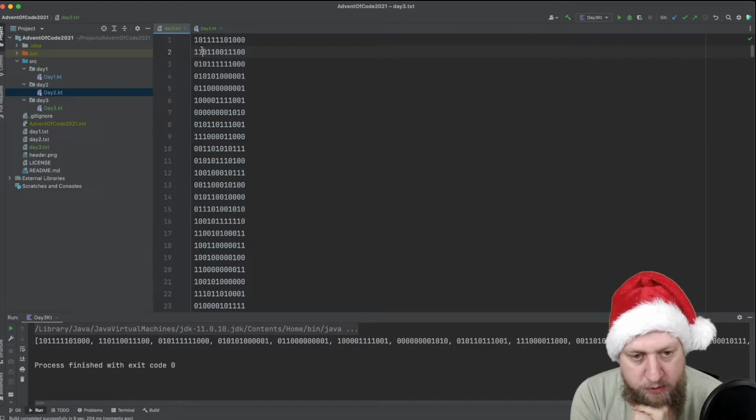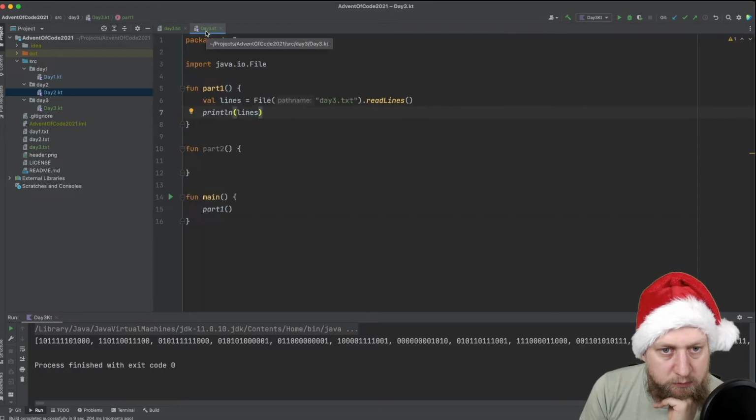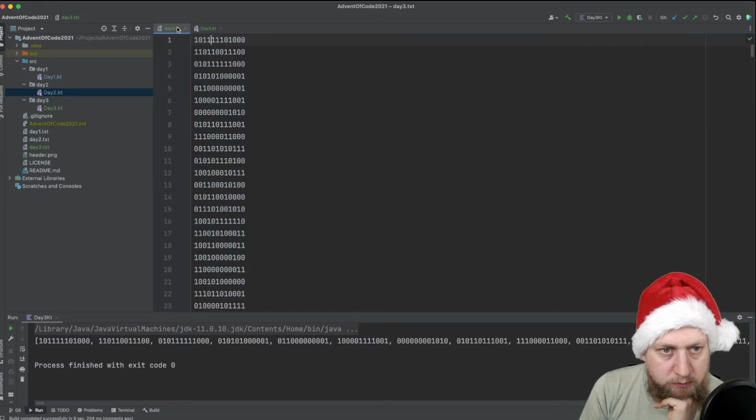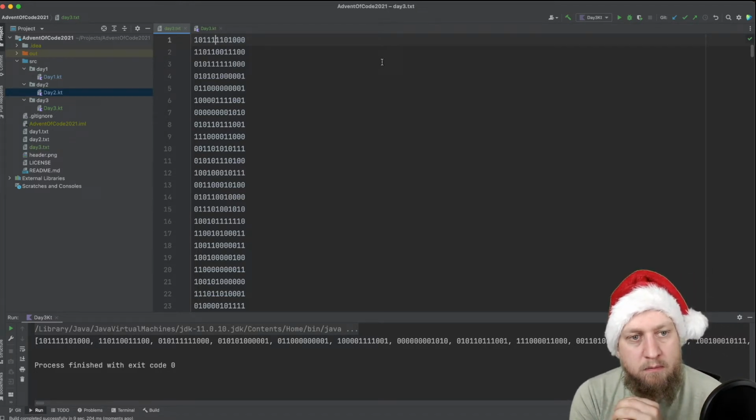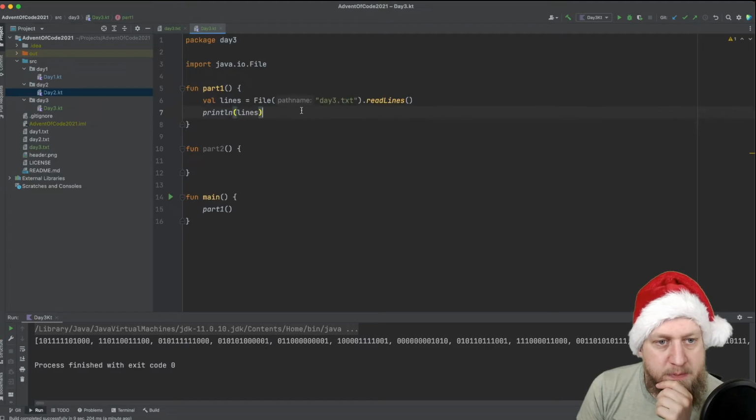What's the most useful way to sum those up? We could just create a map, I guess.